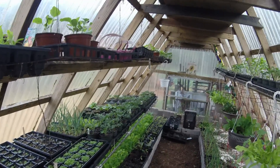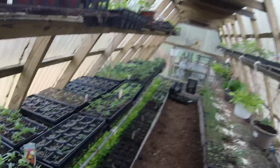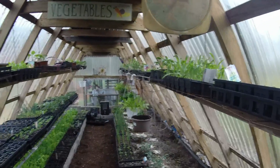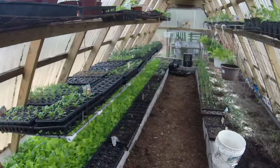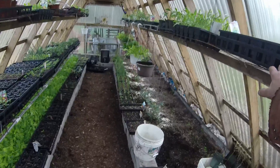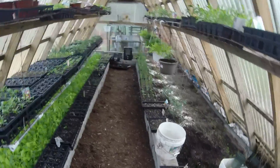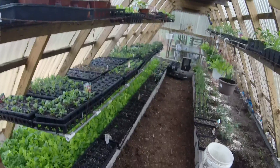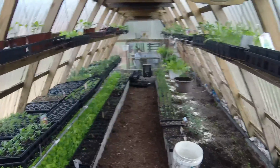You grow so much stuff, I give a lot of it away. Believe me, after canning and freezing I'm still giving stuff away. You'd be surprised how much stuff you can grow on small areas — you don't need acres and acres of land, you can grow a lot of food on a small plot. All right YouTube, that's just a quick little video. I'm going in the house, it's getting late. Go relax a little bit, take it easy.